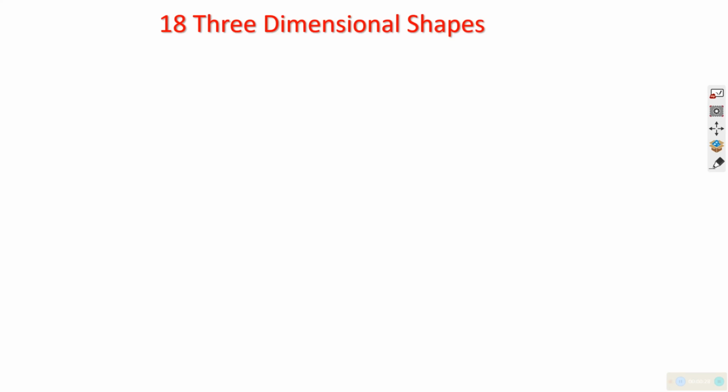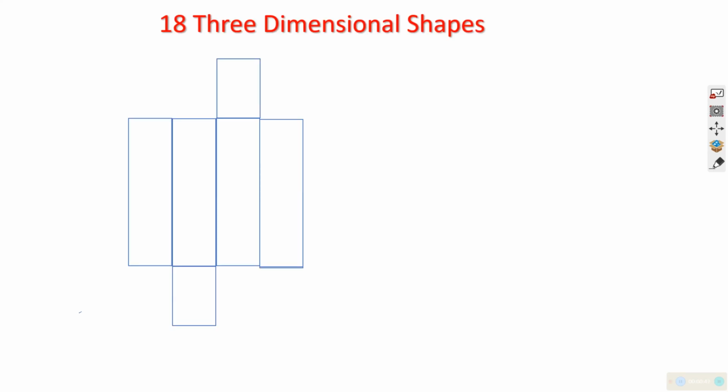Last year you studied about patterns. In that chapter you came across making nets to convert them into three-dimensional figures or shapes. For example, this particular net can be folded in such a way that we can convert it into a cuboid. The same way you studied about cube also. So you have an idea about the concept of three-dimensional shape, and this year you will be familiarizing yourself with more such figures.